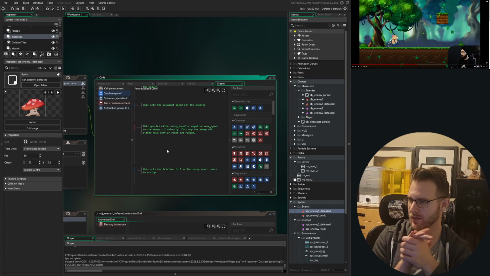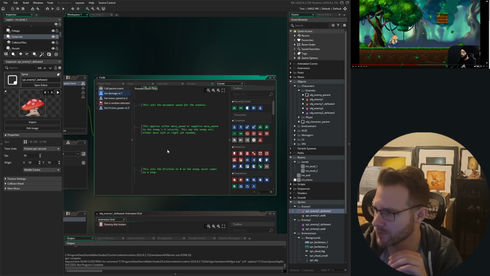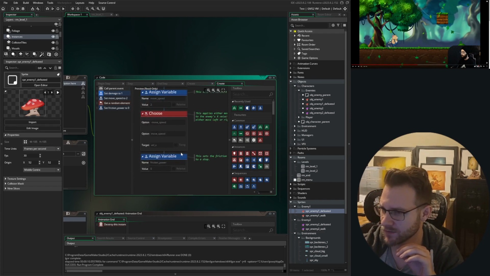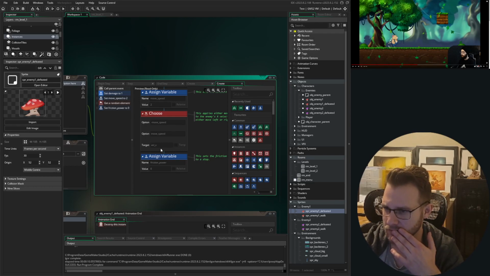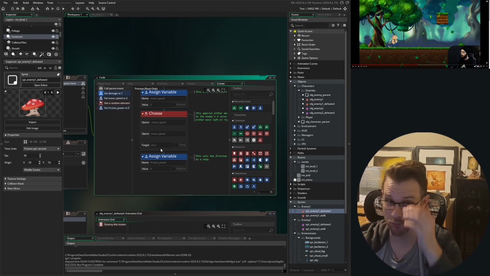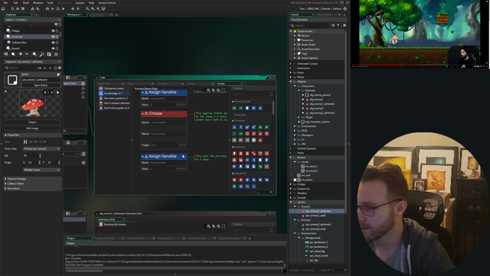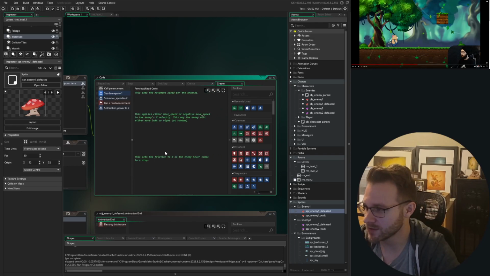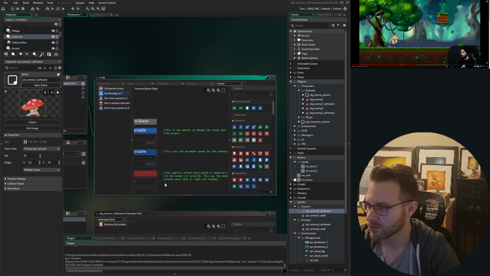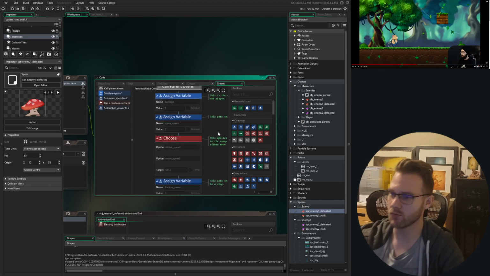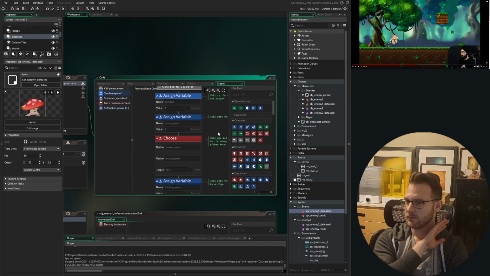This way the enemy will either move left or right at random. Enemy's x velocity. Okay. I'm assuming that's the same thing as move x that we were playing with in our old version. Then sets the friction to 0 so the enemy never comes to a stop. Okay. So they're going to move in a random direction forever.